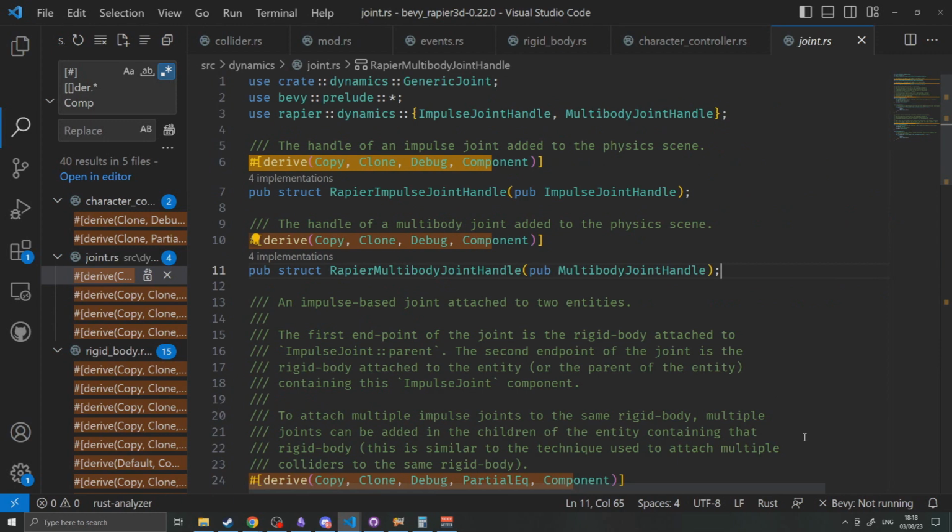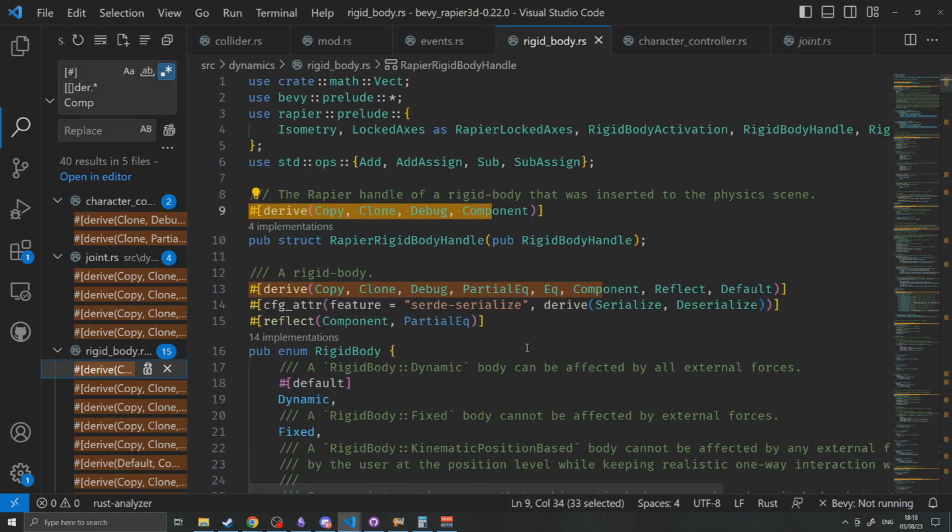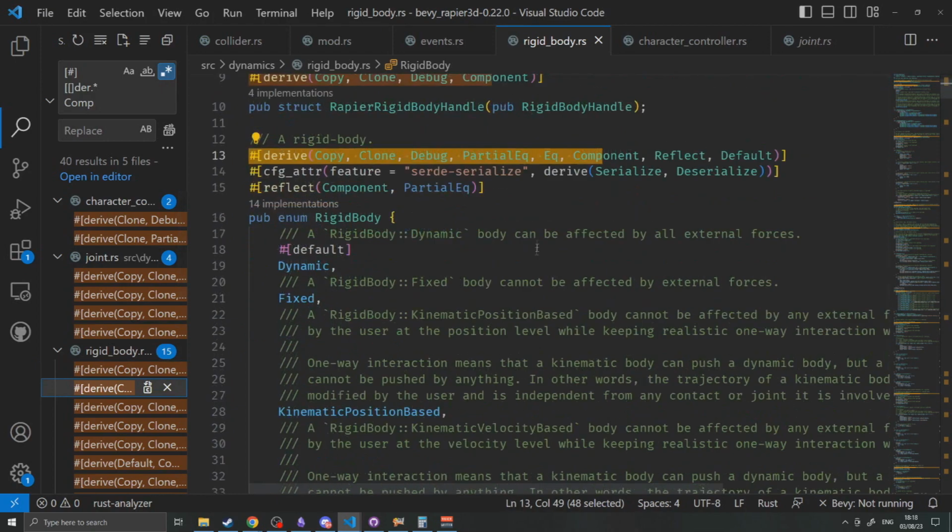The rest of the data about joints will need to be fetched from the physics world using the joint handles. Next, we have the rigid body. It works very similar to joints, in that a copy of information is stored inside the physics world, so you end up with a rigid body handle, which allows you to access the object inside the physics world that this rigid body is representing.